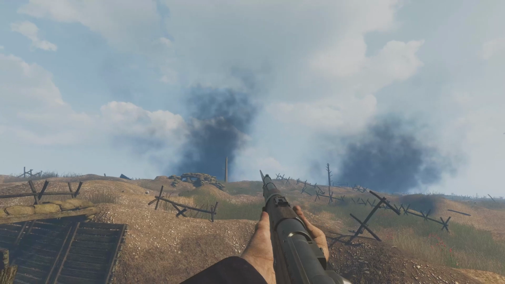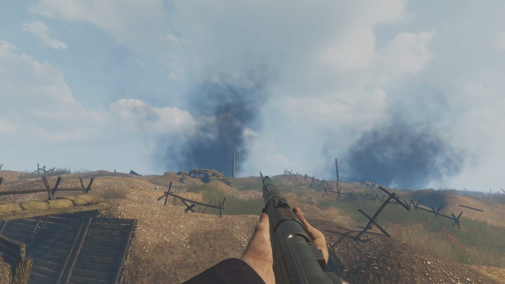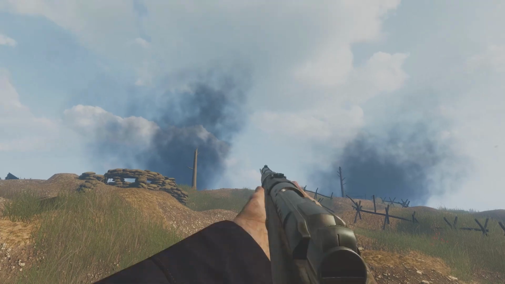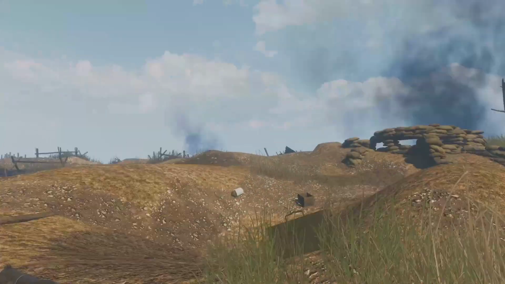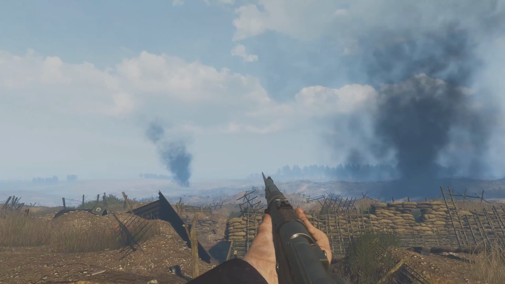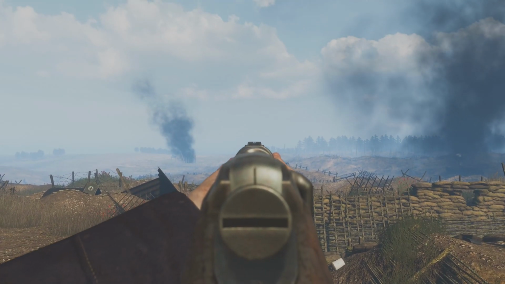So this is the updated version of the Berthier 1892 Carbine. As I said, it's the updated version, which has better machinery, bayonet, things like that. The main difference is it has a 5-round magazine over the original Berthier's 3-round magazine, which for 1890 is fine, but First World War you need a minimum of 5 rounds.